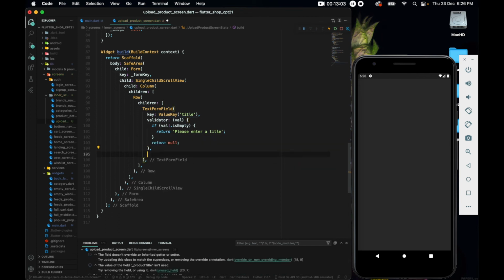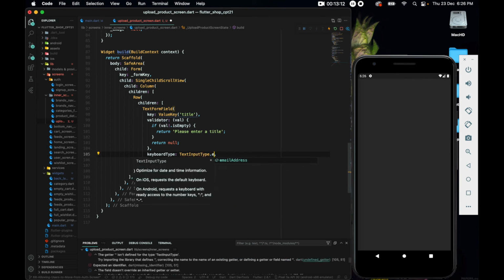Now after the validator, let's go outside and call our keyboard type that should be of TextInputType.emailAddress.